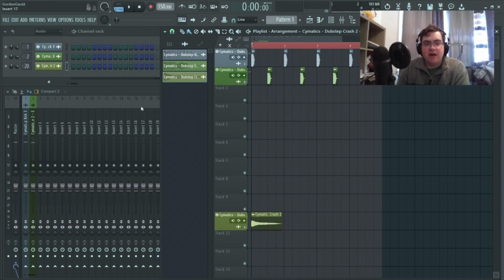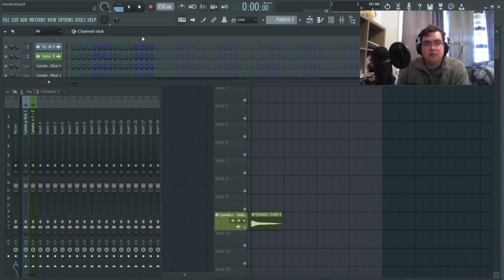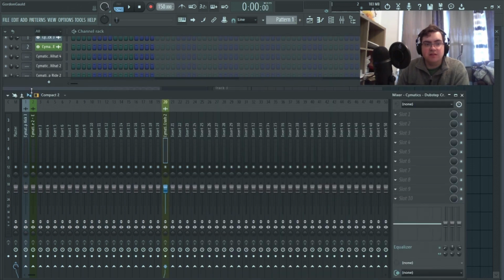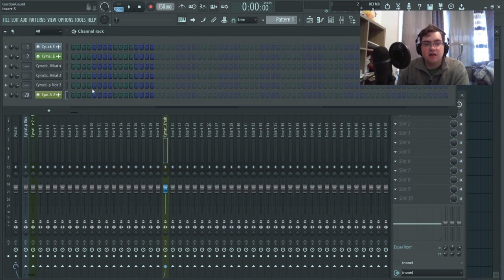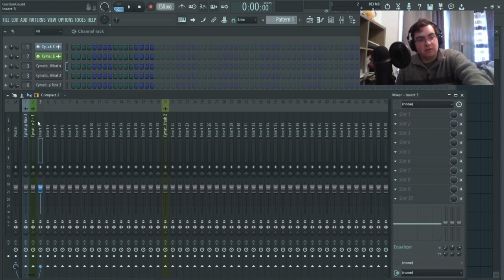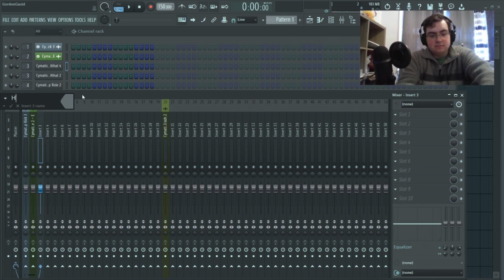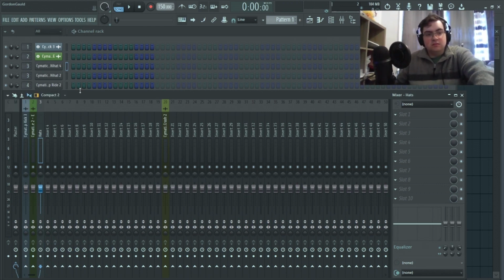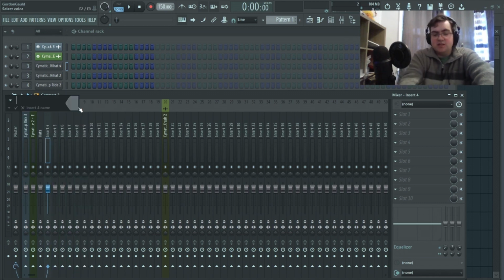Now I'm going to create a pattern that is going to include multiple different instruments, which is something you can't do in other DAWs without using a rack. But in FL Studio, the tracks are not linked to patterns, are not linked to instruments. So what I'm going to do is take these hi-hats and link them to insert 3. I'm going to take the ride cymbal and link it to insert 4. I'm going to rename them because I'm using multiple instruments within the same pattern.